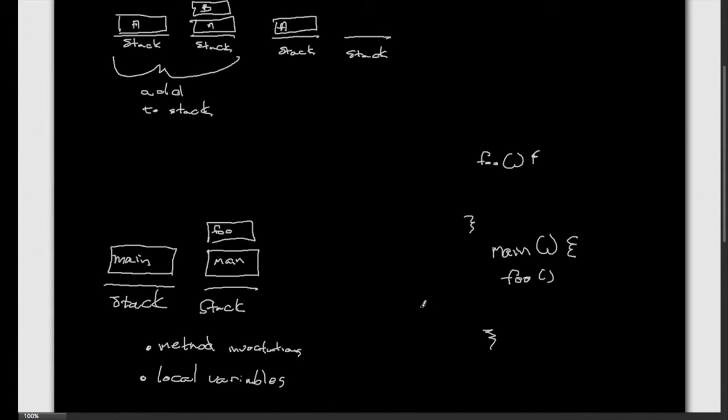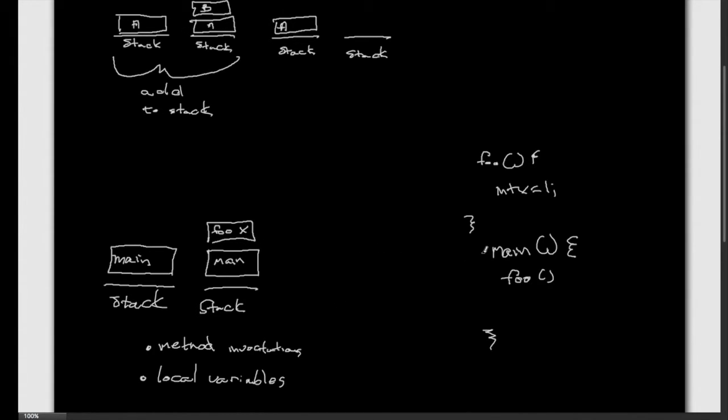Okay, perfect. To illustrate how local variables are stored in the call stack, let's say within this method right here there's this variable declared right there. That variable, int x equals 1, will get placed in the foo method invocation in the stack. So that variable will get placed right here.